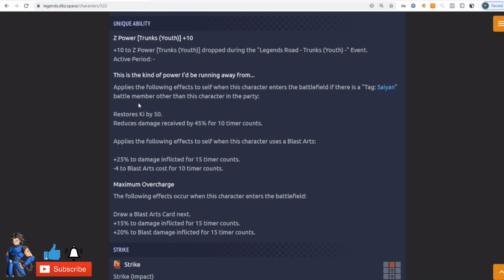He also restores ki. If you combine him with the other Goku, there's ki going around everywhere, as you guys can see. Restores ki by 50%, reduces damage received by 45% for 10 timer counts, applies the following effects when this character enters the battlefield if there's the same battle member other than this character. So there's ki all around. Ki is never an issue with GT or Saiyan team, to be really honest with you guys.